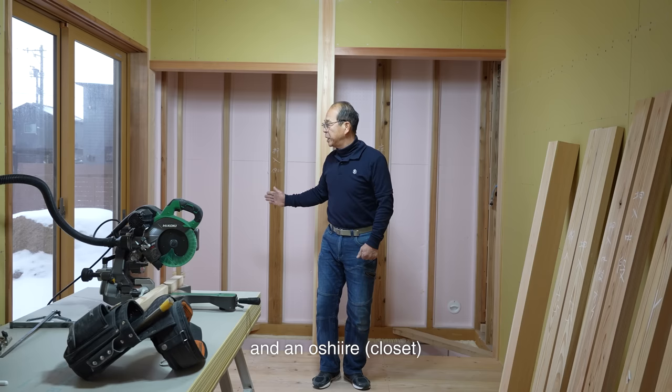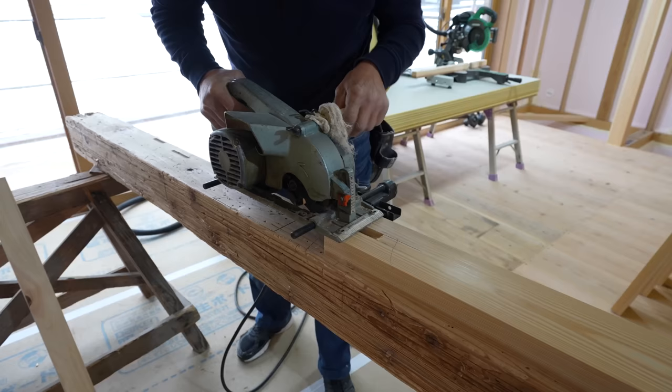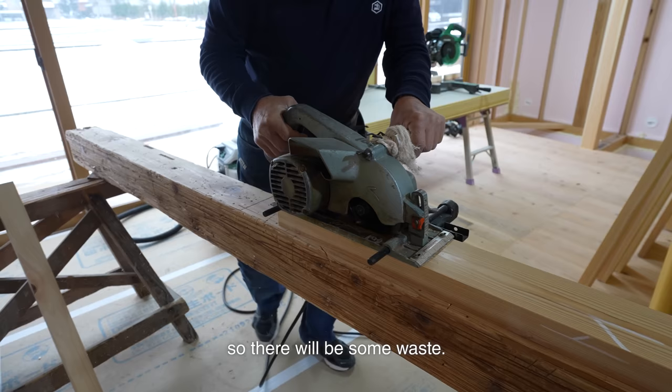Today, I'm installing a Tokonoma and an Oshiire in this tatami room. This room measures 2700mm by 2700mm, which is small. I divide the room into two. The Tokonoma and Oshiire are about 1300mm wide. I use 1800mm timber for each, so there will be some waste.